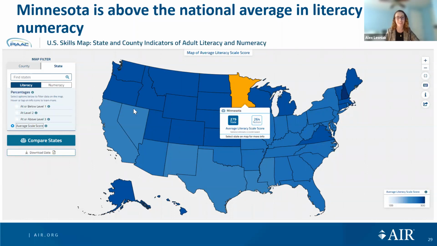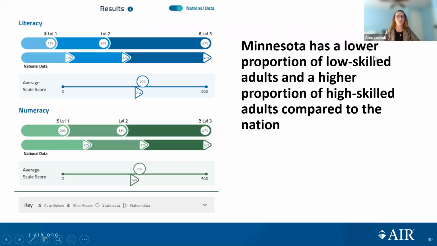Based on the statewide proficiency levels, Minnesota has a lower proportion of low-skilled adults and a higher proportion of high-skilled adults compared to the nation. Just a brief overview: at or below level 1 is the lower skilled adults, middle is level 2, and higher skilled adults is level 3 and above.